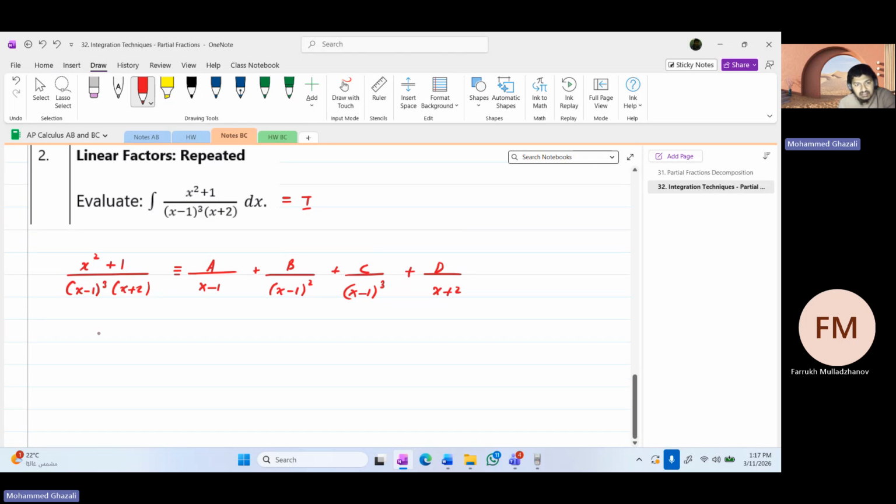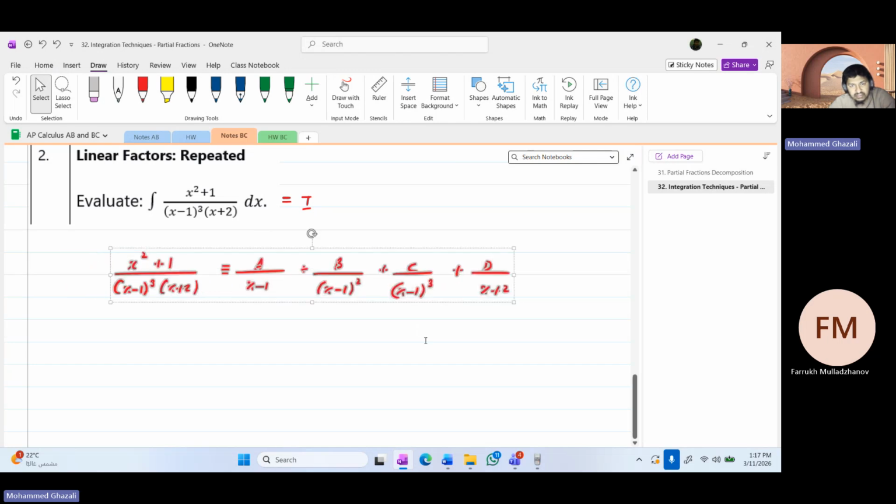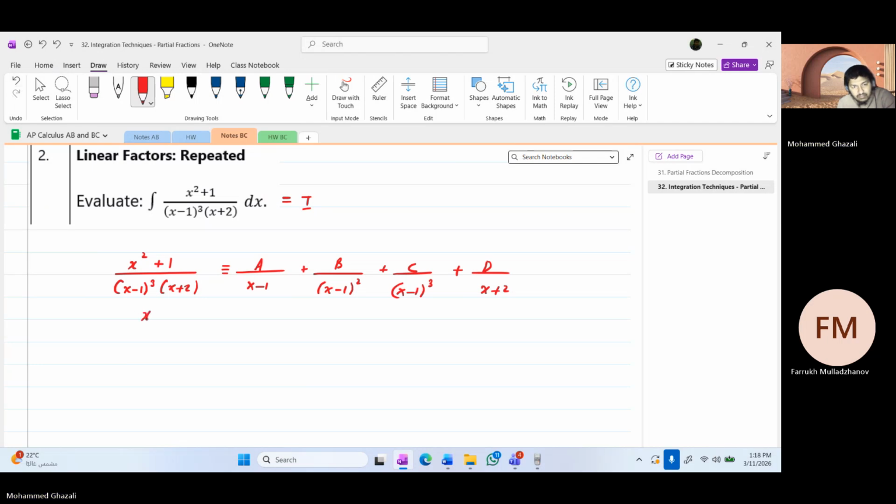And now this here is equivalent to, let me move this a little bit more towards the side. We might need to solve simultaneous equations here. Let's check. So what we have here is x squared plus 1 is now identical to A over x minus 1. You need to take out one x minus 1, so you're left with x minus 1 squared into x plus 1.